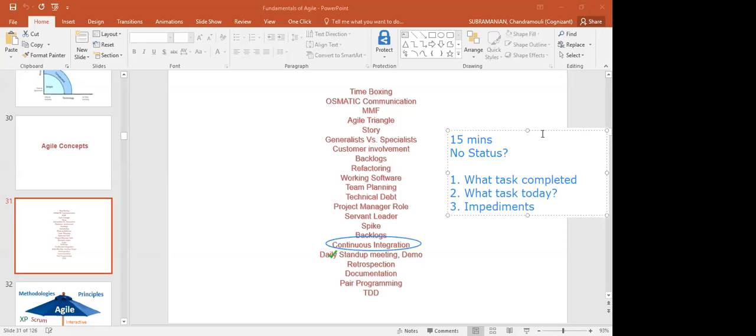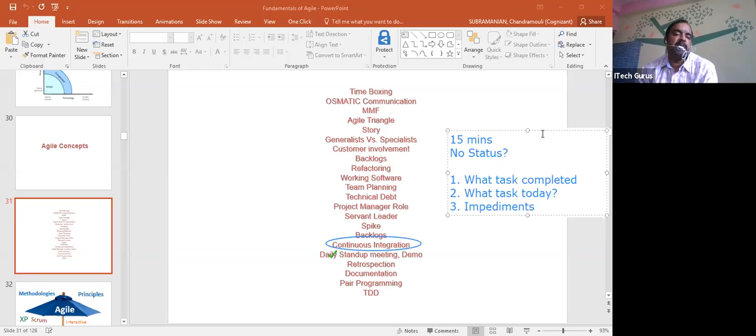This is not a status report. This is very, very important. In an Agile project, a lot of people think the daily stand-up meeting means it's a status meeting. Some people even started calling it a status meeting. That's a pity. They don't understand the meaning of Agile. I told you in the morning, Agile is managing stability and flexibility, right? They are more on the stability side. They don't want to go to the flexible side. I'm not saying it's wrong, but please understand which spectrum of stability and flexibility you stand in. You need to be very careful.